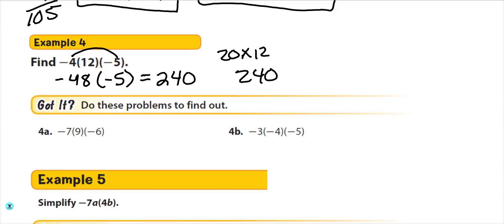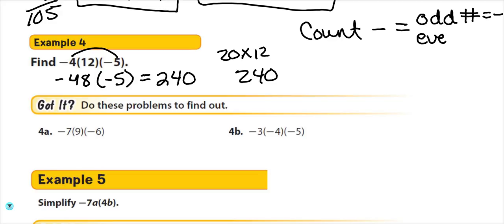Now what you do is we count the negatives. All right, so let's make a little note here. So when you count negatives, here's your rule. If you have an odd number of negatives, and that's number sign, not hashtag, if it's an odd number, it's going to be negative. If there's an even number, then it's going to be a positive. That's really the way we learned it in school too. We didn't really use the rules that you guys have now. Okay, so we have two negatives. That's an even number. 2 is even, so that makes it positive. And that's how we got it.